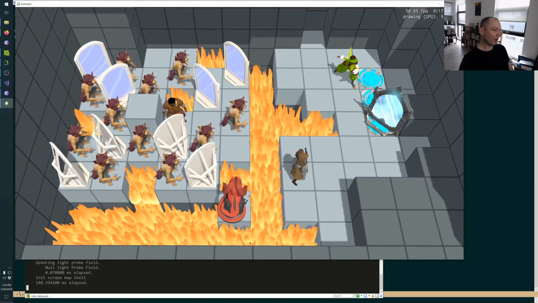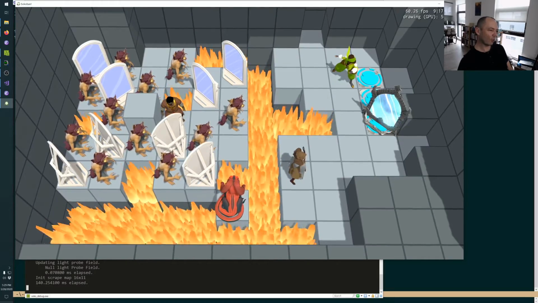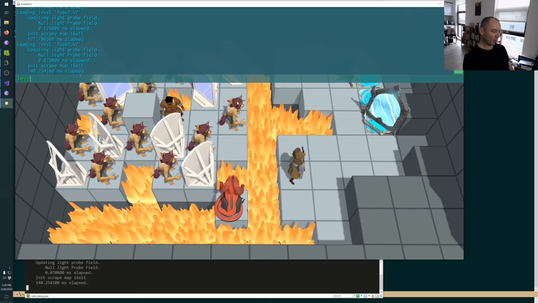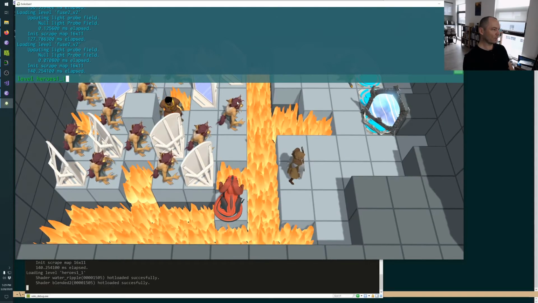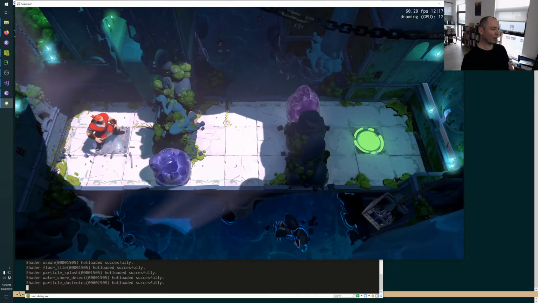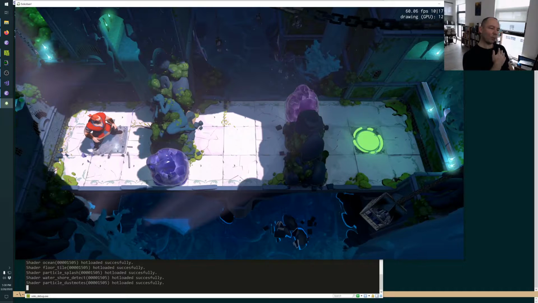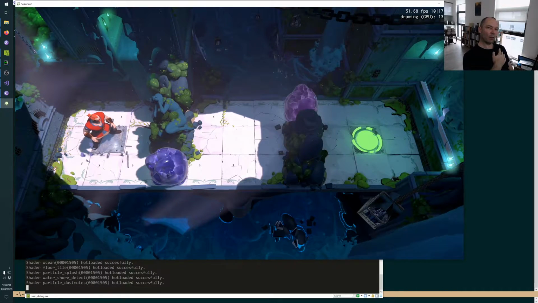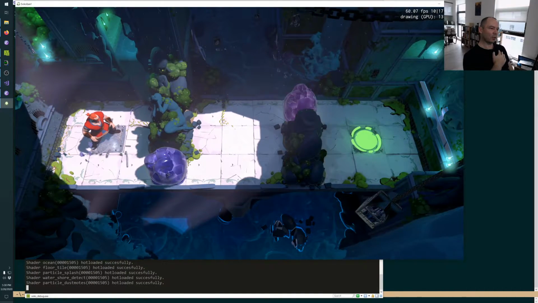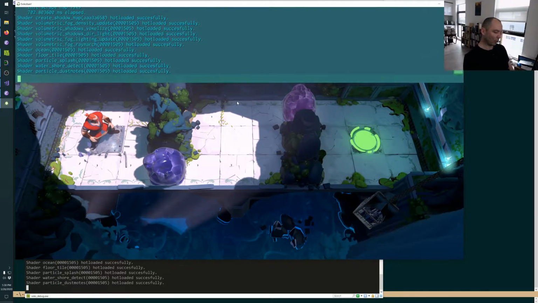Yeah, the fire effect that you see and all that, this is all temporary. So this level is not what this game looks like. Let's show you what the game kind of looks like for real. It might take a sec. There we go. So this is more like the style of the game. It's just that levels like the one that we were just on are just in design phase and not in, you know, visual phase.